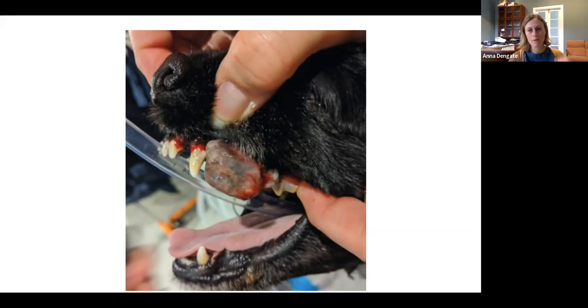But actually the most common location we see them is under the tongue. So when you do your oral exam in a conscious cat, it's really easy to miss them. So if a cat will let you look under its tongue, always worth a look. Excellent. So, any questions about neoplasia? We could go into a deep dive on neoplasia, but probably not the time.